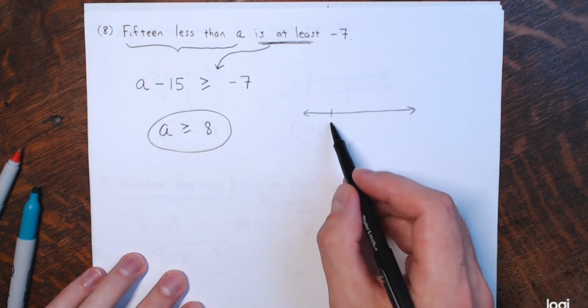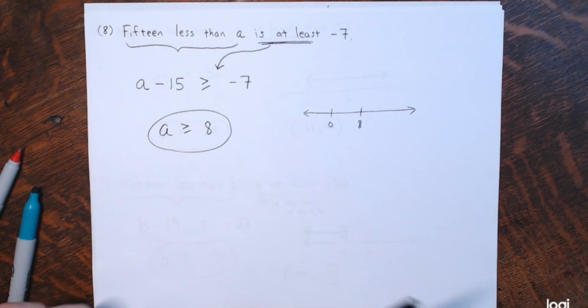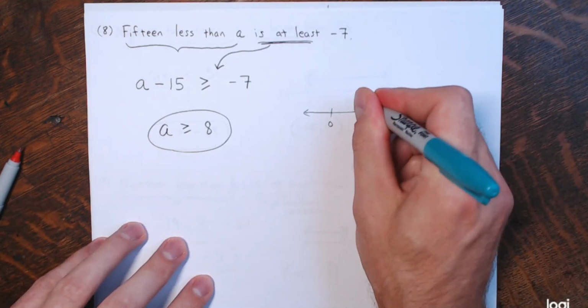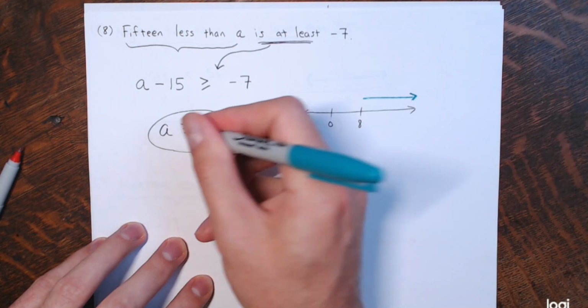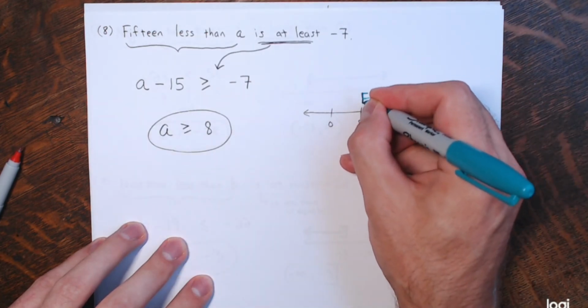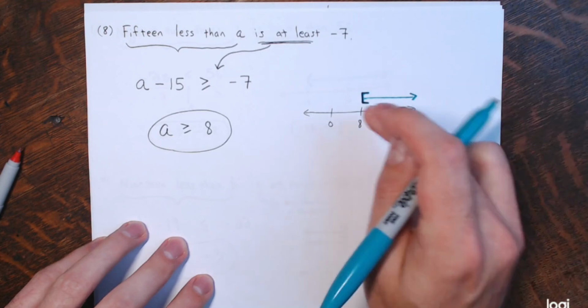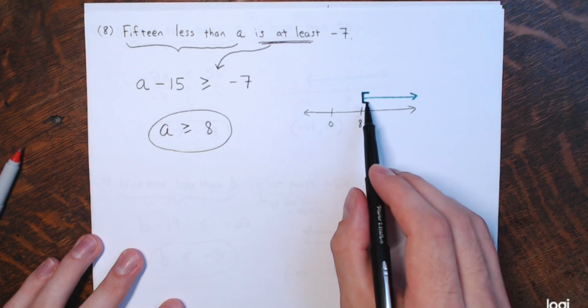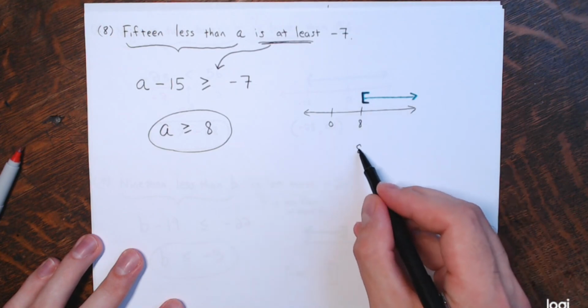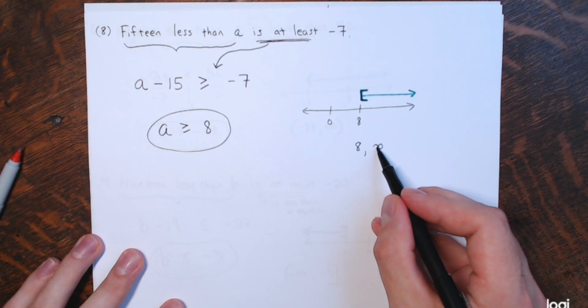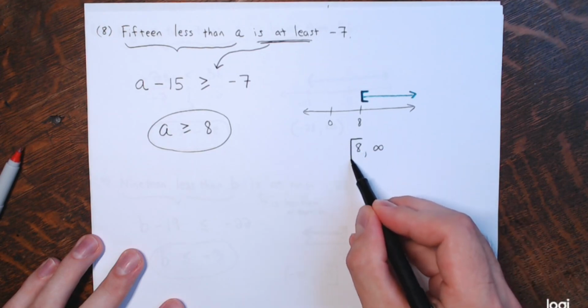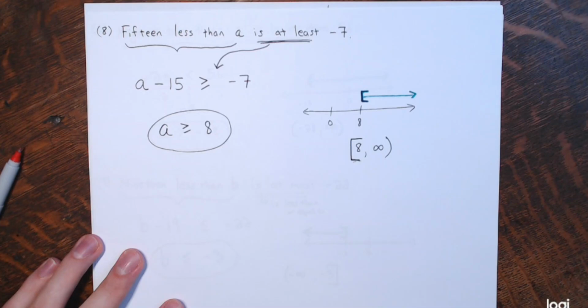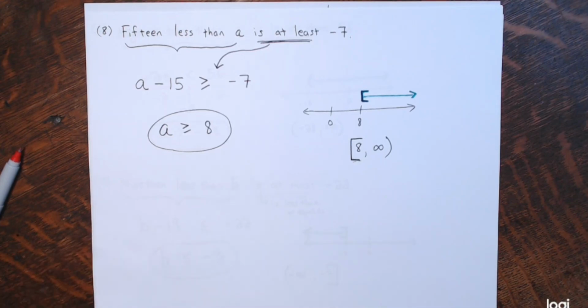Then on a number line, 8 is to the right of 0. All the numbers greater than 8 are to the right of 8, or 8 itself, right? So I include 8, put a rectangular bracket, opening in the direction of the other solutions, or a closed point if you want. And then the interval for this, from left to right, we're going from 8 to positive infinity, right? And 8 is a solution, right? So rectangular bracket on this, and then parentheses on infinities always, right? Wonderful. Okay, so again, pretty simple statements.